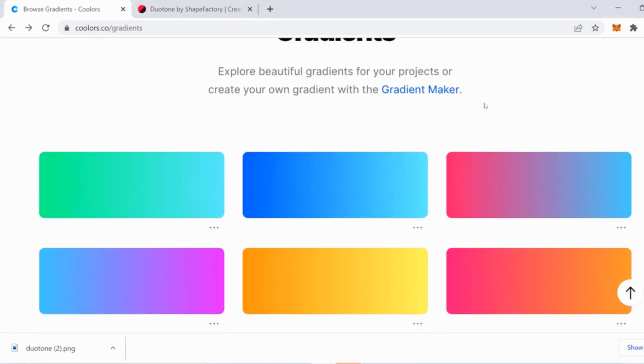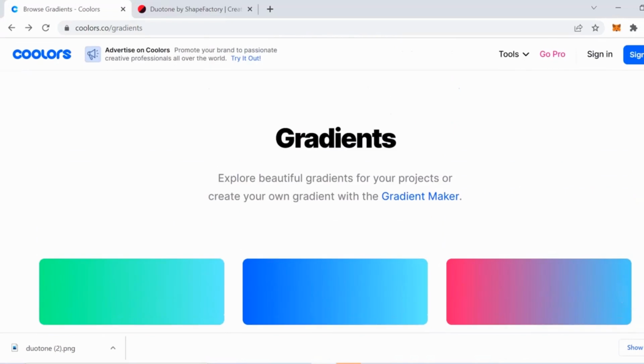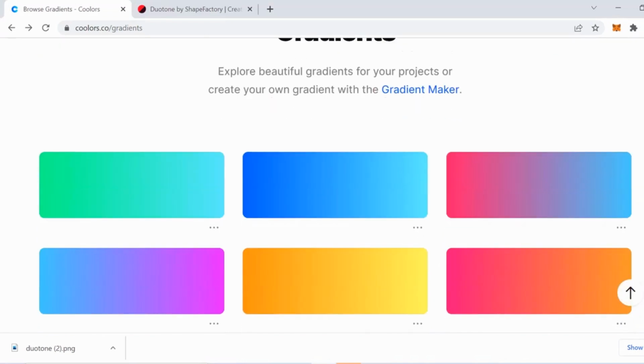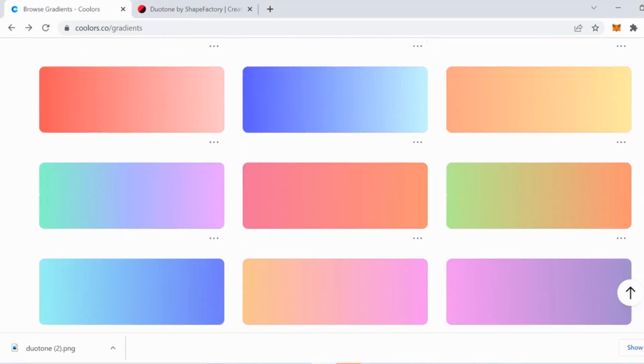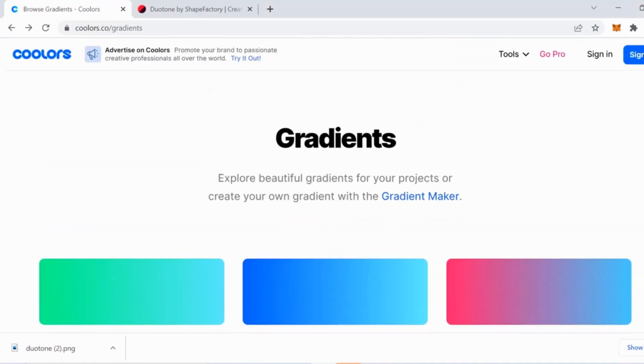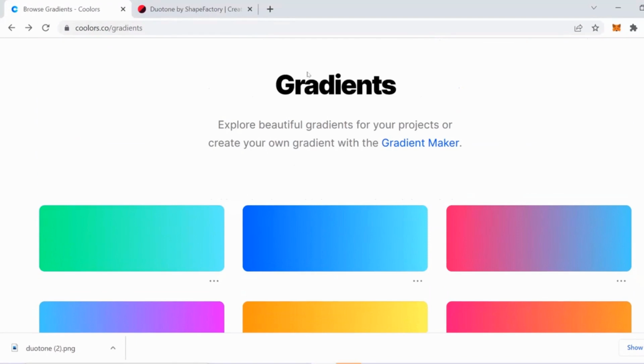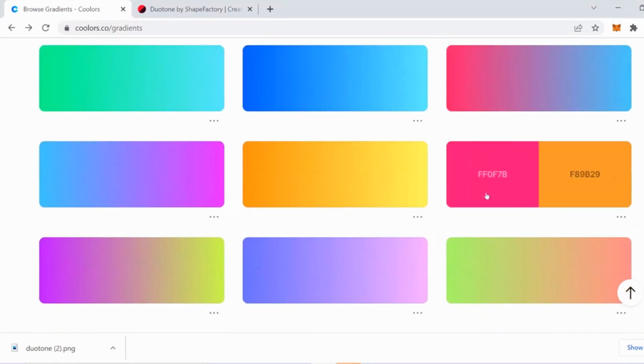A lot of people are actually underestimating the gradient function in Create Studio. You can use this to create beautiful backgrounds, colors, or even use this for shapes and whatever you want to do. So enter into this one, sign up, and there are a lot of tools for you to use. To choose the gradient, you see the gradient here comprises two different colors. Some are beautifully done like this, these two, yellow and orange.